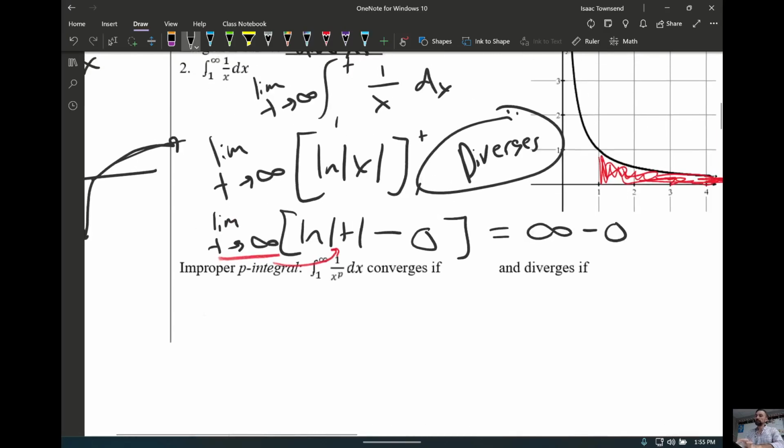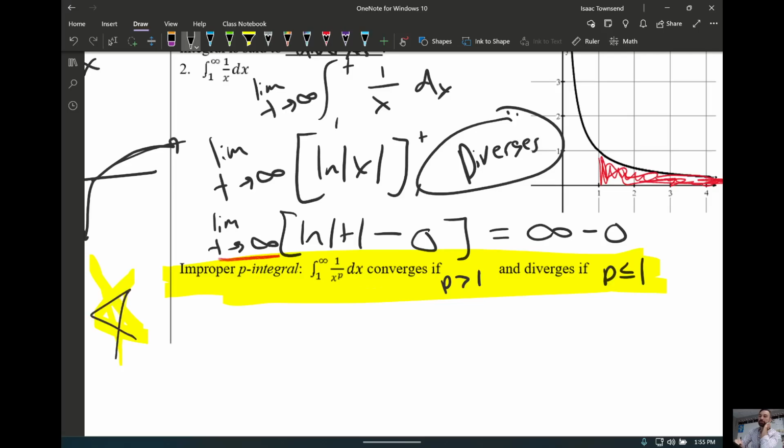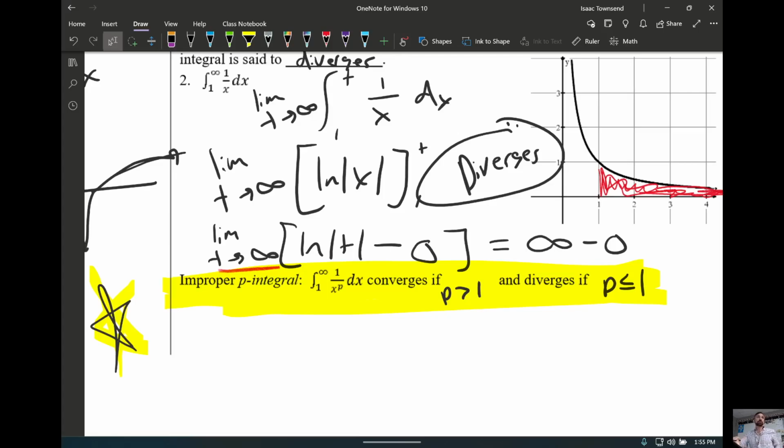Okay, and then you do need to be aware of this. This should make one question on this worksheet pretty easy. But if it's in this format, if you're integrating from 1 to infinity of 1 over x to the p, you can just take a shortcut and skip all of this work and say that it's going to converge if p is greater than 1 and diverge if it's less than or equal to 1. You might put a star by there because that's kind of important notes that you just don't get to use on most questions. But look at question 2 before we move on.